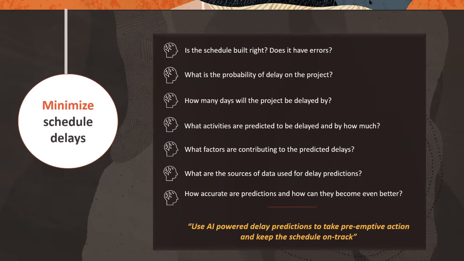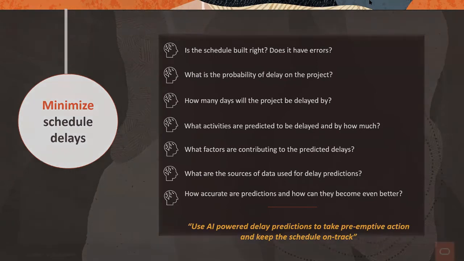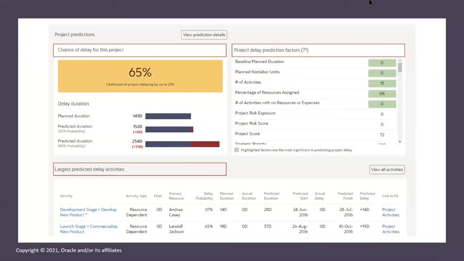So let me jump into some examples from the actual Construction Intelligence Cloud Advisor application, so you can actually see it because it's far more powerful. So you see a screen like this, which says the chance of delay on this project, for example, here is 65%. We look at 71 different factors and we highlight the ones that are causing the prediction. For example, we might say, well, you don't have enough activities here, or you haven't factored that stage of the project, you haven't assigned the right level of resources. A whole bunch of different things go into delay predictions.